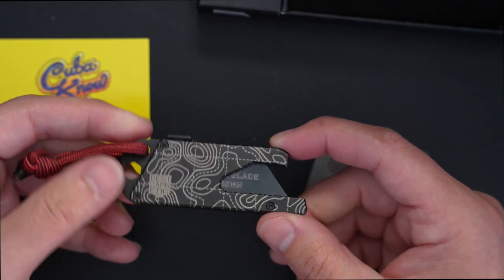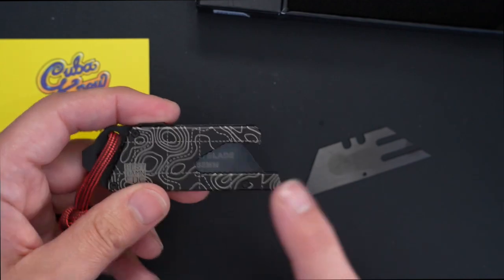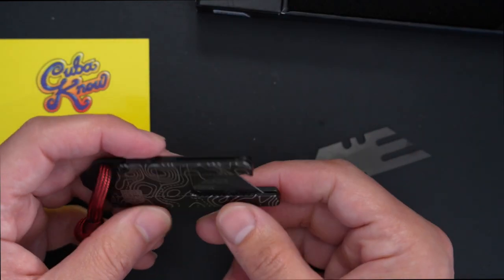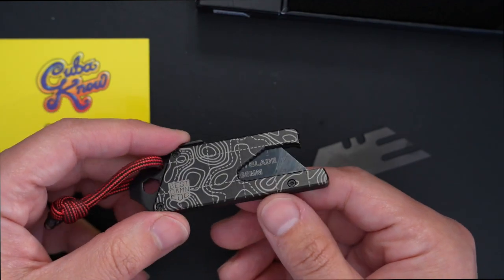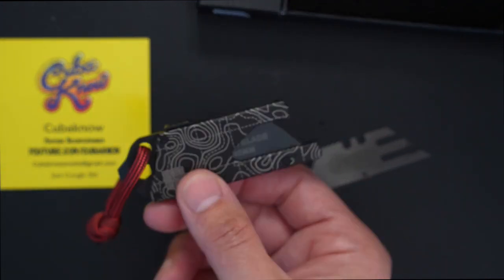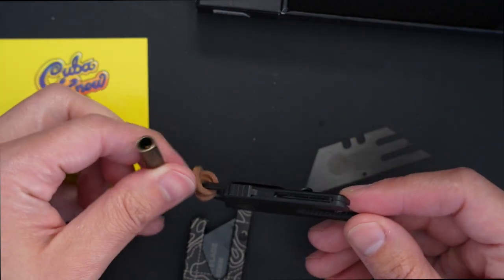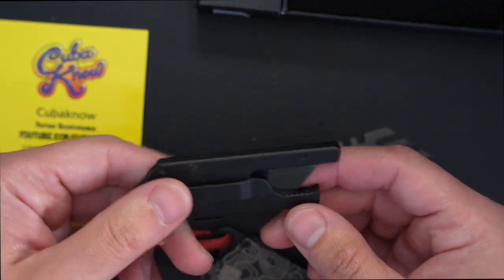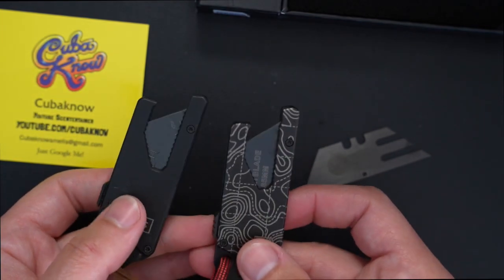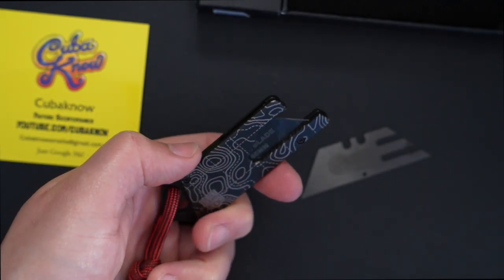My main con with this whole thing is removing and replacing the blade — you damn near have to be a sacrificial lamb willing to lose the tip of your finger. I'll try to show you on camera because it was truly obnoxious. When I thought I lost this piece, I had a stroke, so I purchased another one. This is the matte black finish and comes with a leather lanyard, which seems a lot more practical than the paracord. Very sleek, very sexy — I got this one certified pre-owned off eBay.